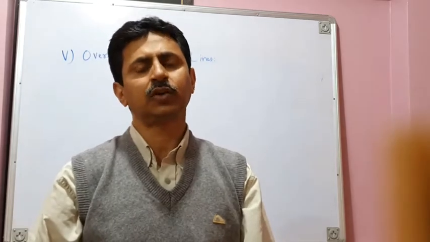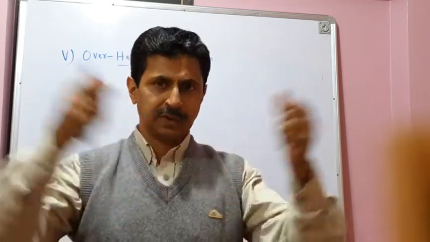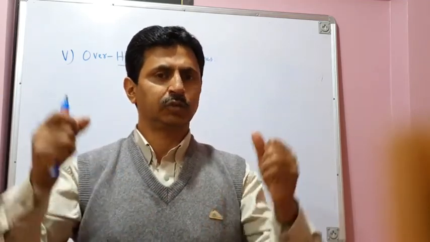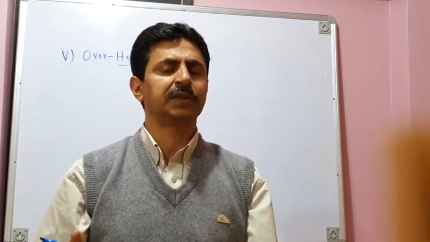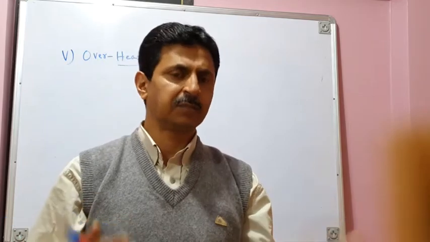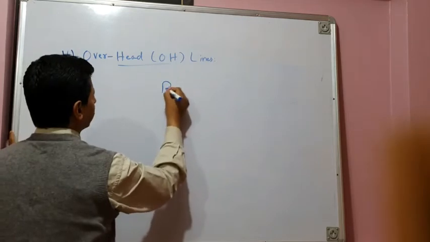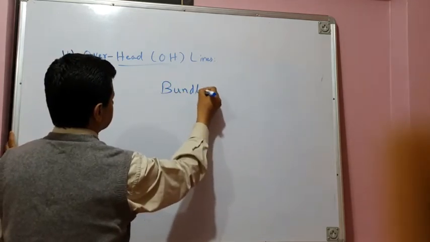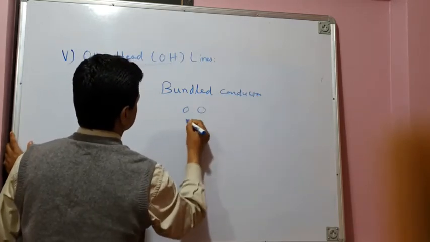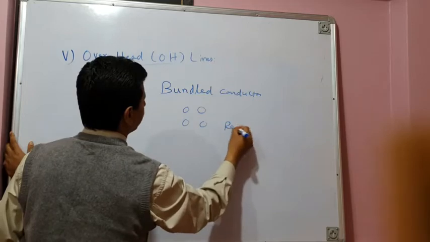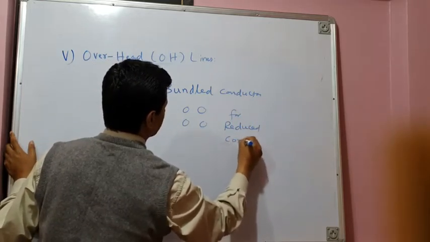In case of bipolar link, you have two poles. One is positive pole, another is negative pole, and therefore the transmission lines have to be laid and they have to be supported over the transmission towers. The construction, the configuration, the design of these conductors, the transmission lines is similar to that of AC transmission systems. Now, generally bundled conductors are used, as in case of AC transmission systems. Bundled conductors are used for reduced corona loss.